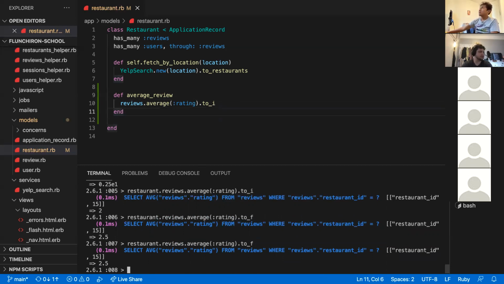So it's going to be an average of 2 or 3. It's not going to be precisely accurate, but I'm sacrificing some accuracy for having those little stars. We could figure out a way, if we want to get really granular on this, to round to the nearest 0.5 and then have a little emoji that gives us half stars or full stars. It would be mostly me just doing math in a helper method. But that's totally something you can do if you wanted to make it actually show up as 2.5 stars. Cool.